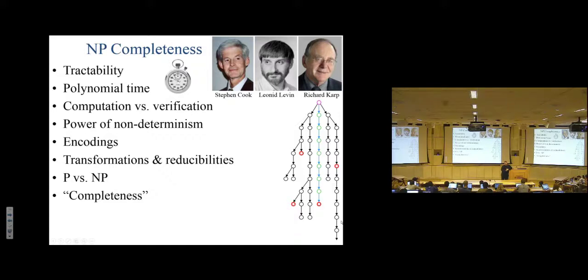They spend billions of hours and billions of dollars trying to solve problems exactly that now we know are not likely to be solvable exactly, like traveling salesman and scheduling and routing problems and Steiner tree problems. And now we know they're NP-complete. We know we shouldn't bother trying to solve them exactly because it's probably a waste of time. Instead, we come up with heuristics. But before that, it wasn't so clear.